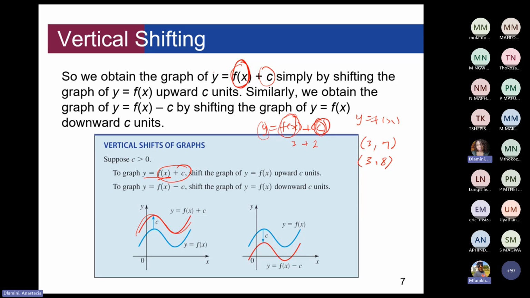So now when you're shifting downwards by c, meaning that you take the blue graph, all the points will be minused by c. If this point was 3 and 4, for example, and your c was 2, when you minus, the new point will be what? 3 and 2. If this point here was 1 and 5, the new point will be minus that. So you are taking this whole graph and moving it downwards by 2 units. So only the y values will be changing. So that is called vertical shifting, up and down.